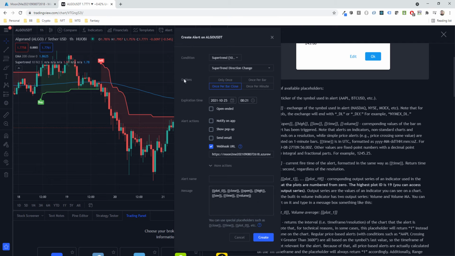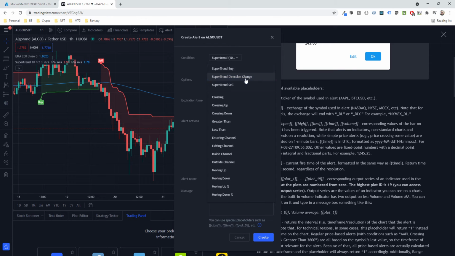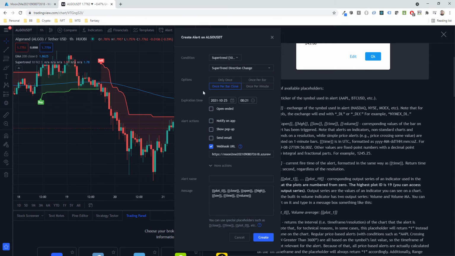So this is what the alert looks like. Based off my last couple videos about the strategy that I came up with, the alert would go off on SuperTrend direction change. It would go off on the bar close, so I guess right here is when that little thing shows up.